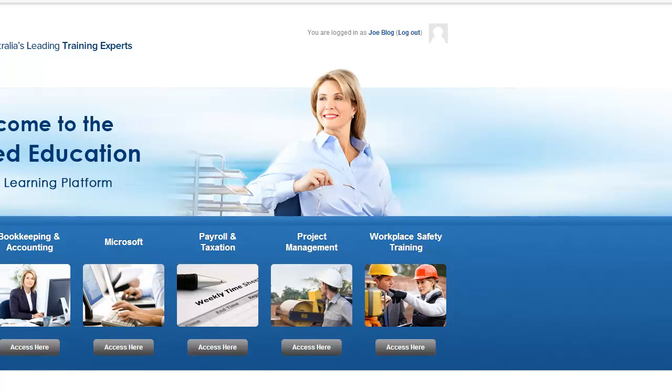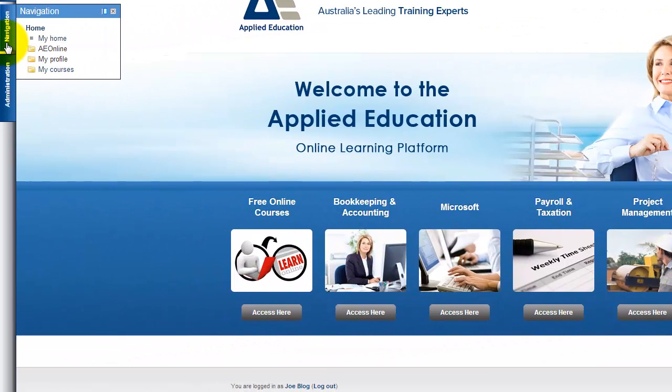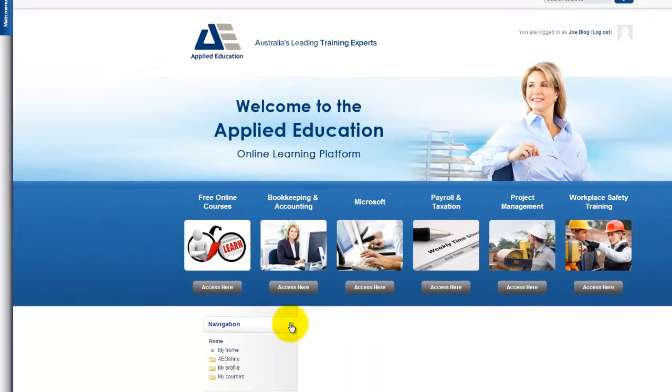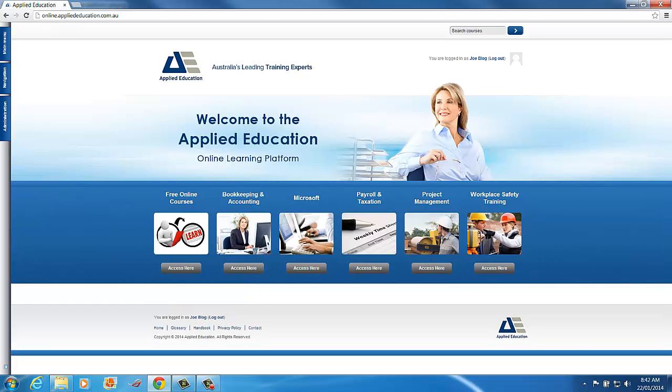Alternatively, if you want to see all the courses you've been enrolled in, go to navigation on the left. Now if that window is not there, that tab, it's because it may not be docked, and we can undock these by clicking that little icon, and you'll notice they're down the bottom of the page here. So I'm going to dock them so that they're up in the top left of my window pane.